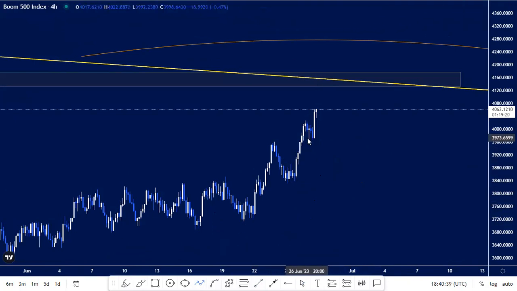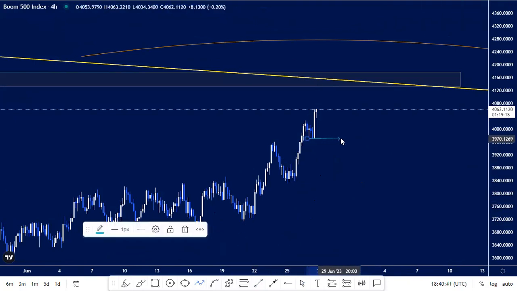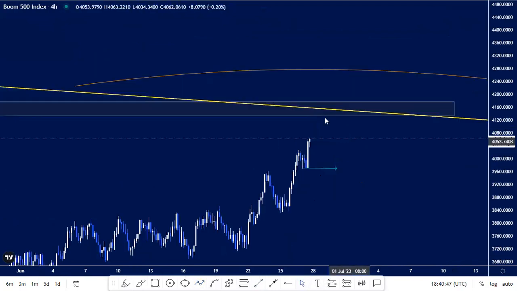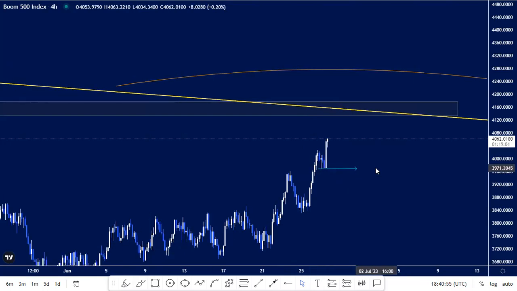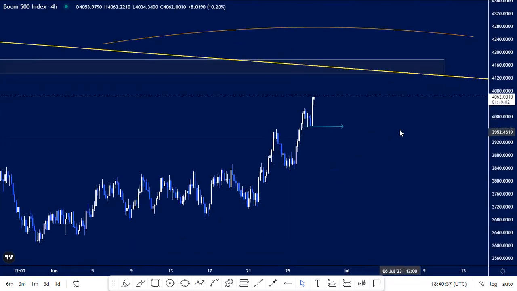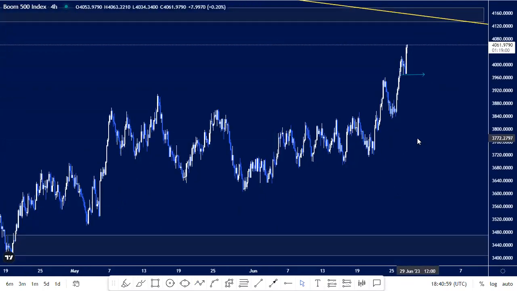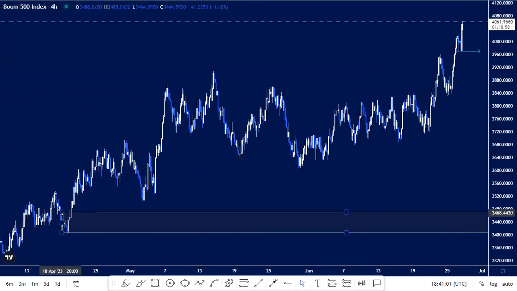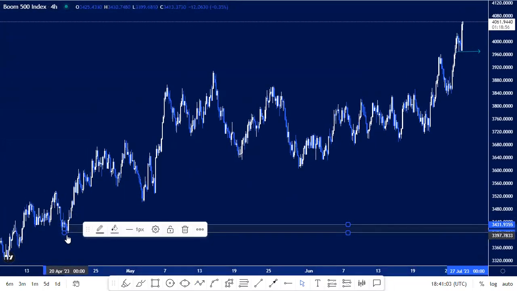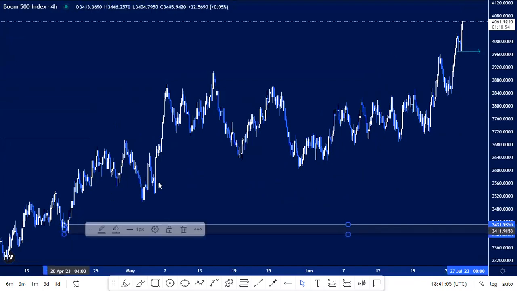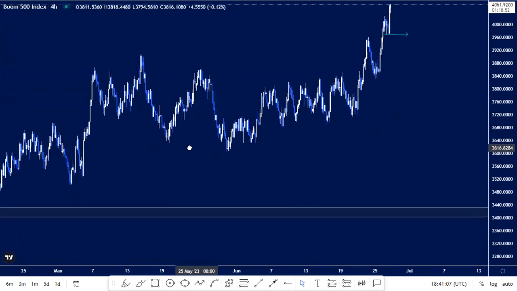once we get our change of character formation on 15-minute, 30-minute, once the market is in this region, we expect it to also give us a change of character here on the 4 hour. Remember, I spoke about the practicality of the market, whereby what happens on one time frame, it happens on another time frame. That's the practicality of the market, basically.